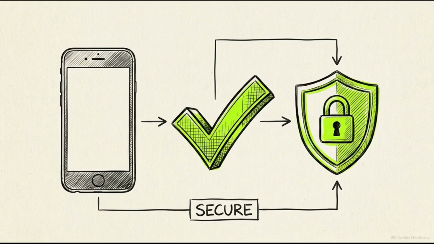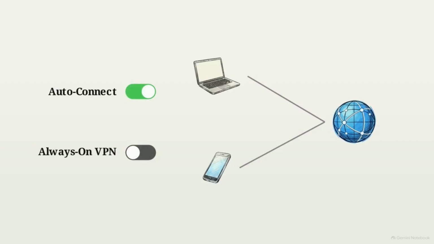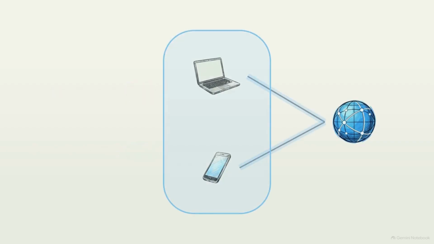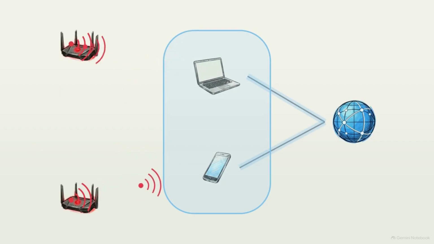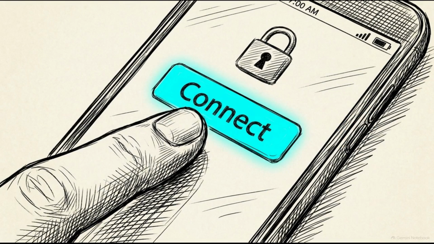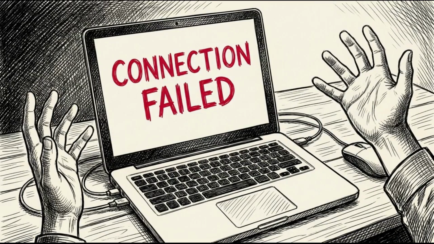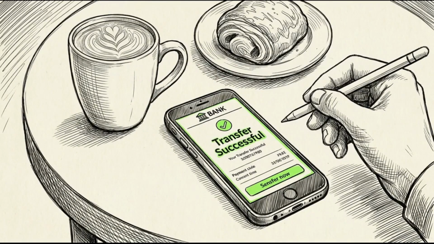Your device's auto-connect feature is disabled, and your VPN kill switch is actively guarding your traffic. Adjusting these toggle switches ensures your phone and laptop actively ignore spoofed networks rather than responding to them automatically. Because your traffic is encrypted and your connection is intentional, the primary methods used in evil twin attacks are now neutralized. You can browse, bank, and work safely in public spaces.